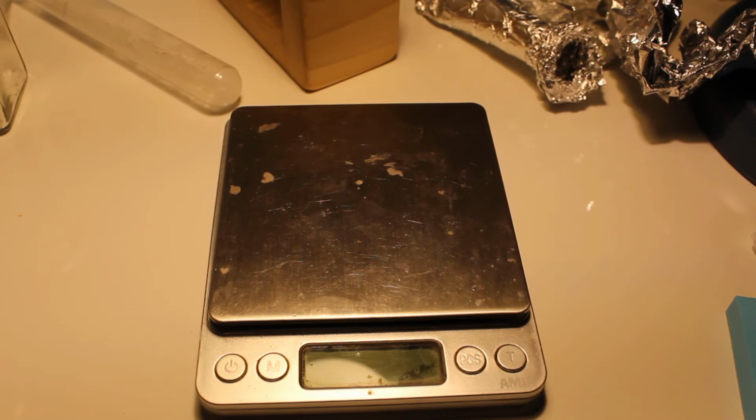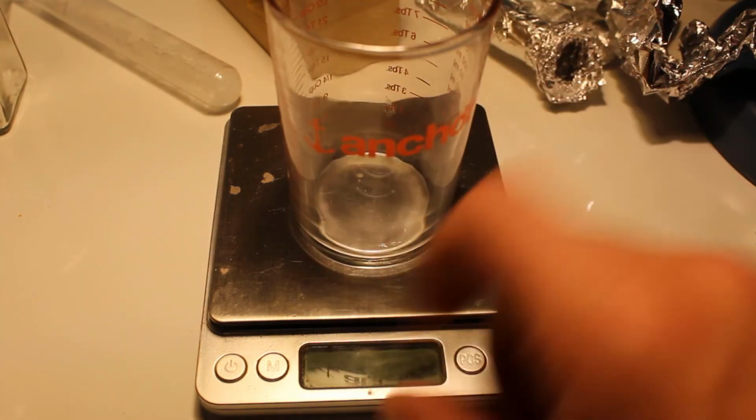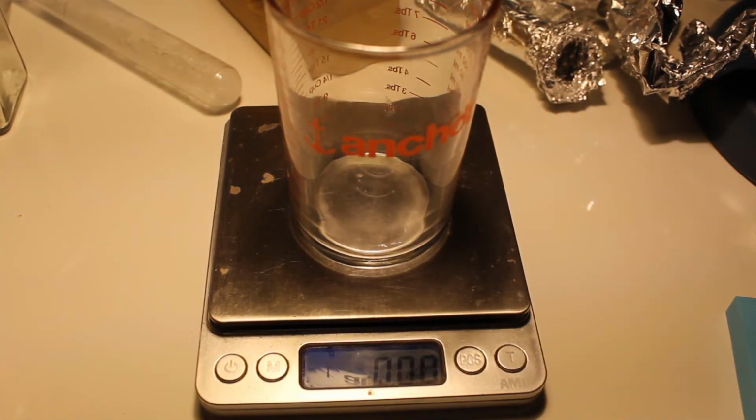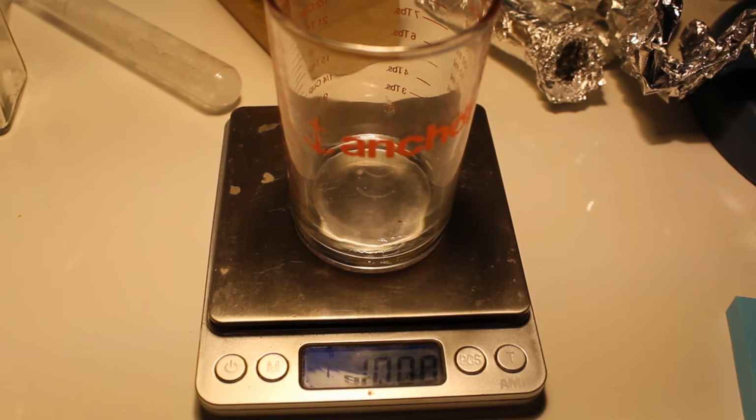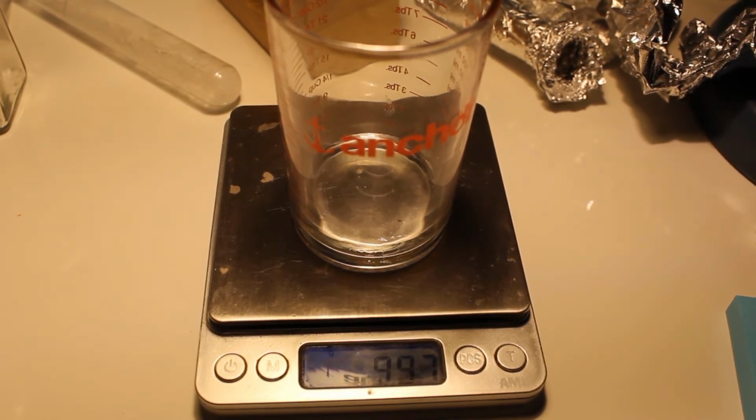Now, what's a solution without a solvent? So our first ingredient is going to be 10 grams of distilled water. I've achieved perfection! I am epic! Look at that, exactly 10 grams. Now that is what I call perfection. First try. No slip-ups, only one pour. Yes!